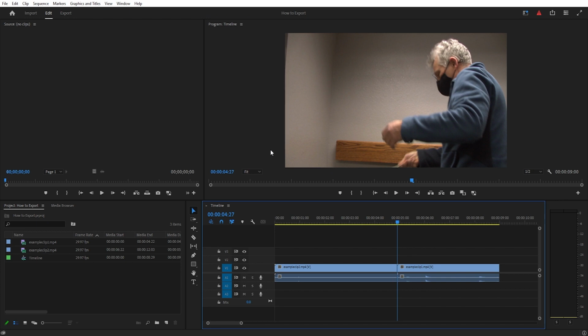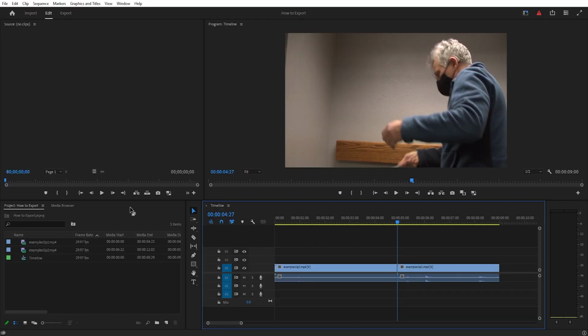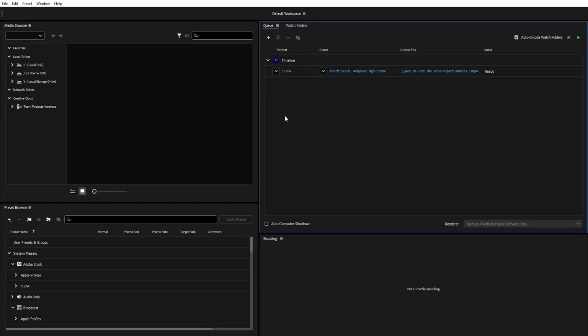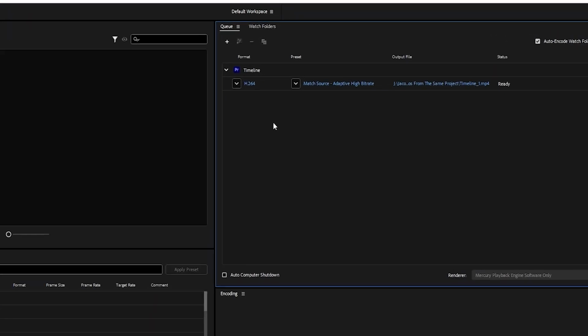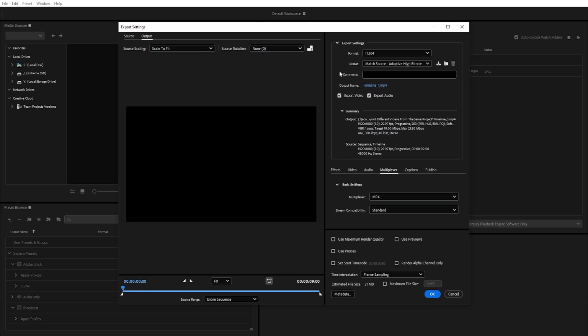A much more stable way to ensure that we export our video and to also adjust further settings in the exported video is to go to File, Export, and Send to Adobe Media Encoder. Adobe Media Encoder is a sister application that pairs very well with Adobe Premiere Pro and Adobe Audition. To adjust our export settings, we need to click here on this blue text beneath the preset option. And it is in the Media Encoder that we can adjust multiple different settings if we wanted to.